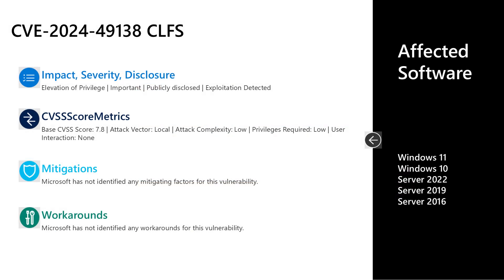Let's take a look at the first CVE — CVE-2024-49138. This is an Important Elevation of Privilege vulnerability in the Common Log File System, or CLFS. This has a base score of 7.8 on that scale of 10. We do have both the publicly disclosed and the exploitation detected flags on this vulnerability, so this one vulnerability hits both publicly disclosed and known to be exploited out in the wild. It's the only one in the set that has either one of those flags.